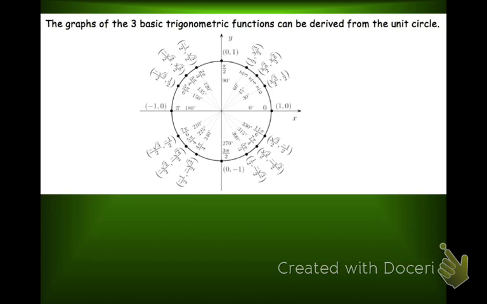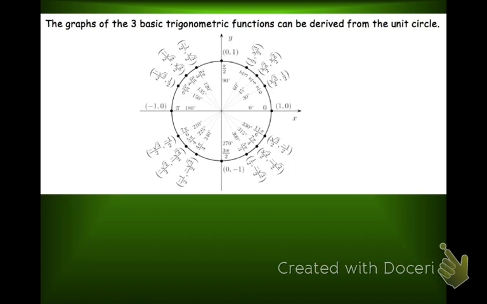So these can be derived from the unit circle, which is here. And you'll notice a couple of things. First, the inside circle gives us our degree measures. Not really super well done. The outside circle here is in radians, which we actually use when we're doing trig graphs. Don't ask me why, that's just the way it's done. So we use radians, and this can show you the conversion between degrees and radians. So 45, 60, 30, everything going all the way around. And on the outside here, we already have our cosine and our sine values for everything.